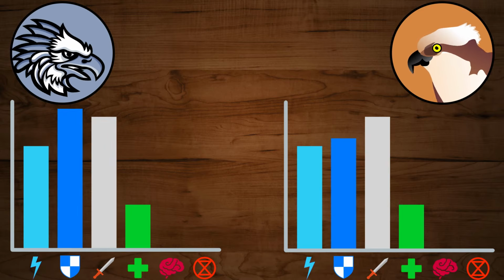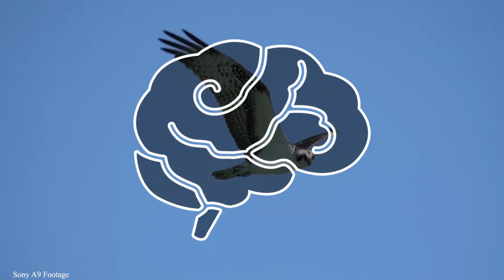They have really high attack and defense stats. While the harpy is clearly better at defense, it is disputable which raptor has higher attack. Whilst the harpy is larger and has longer talons, the technique of the osprey is incredibly efficient, leaving its prey with no fleeing option. Now let's quickly talk about intelligence.